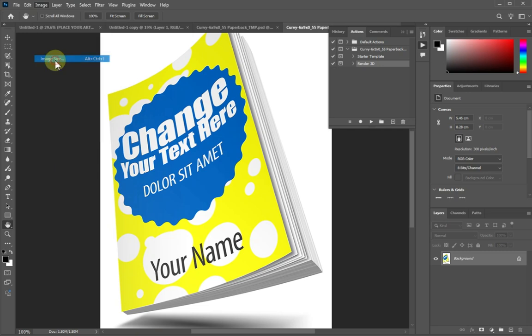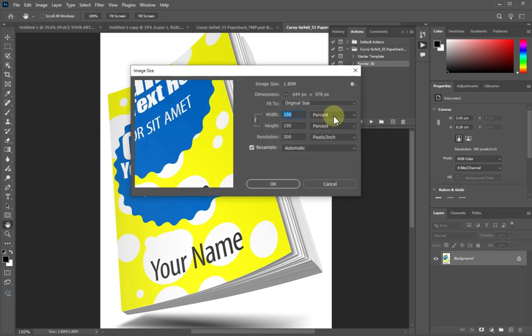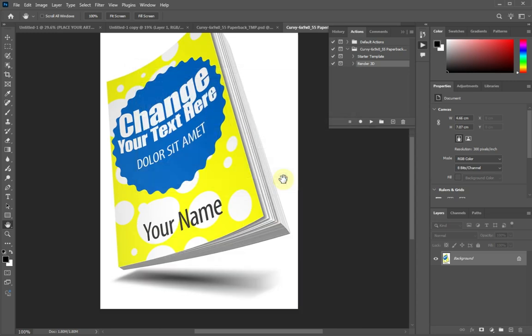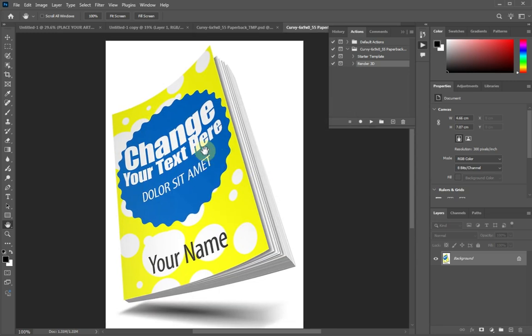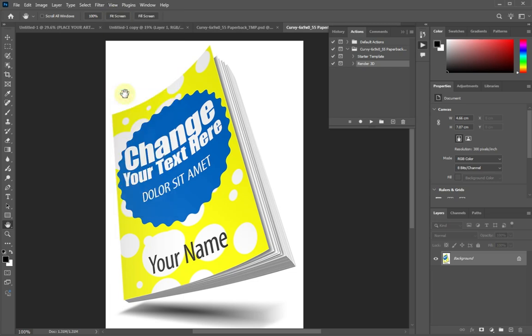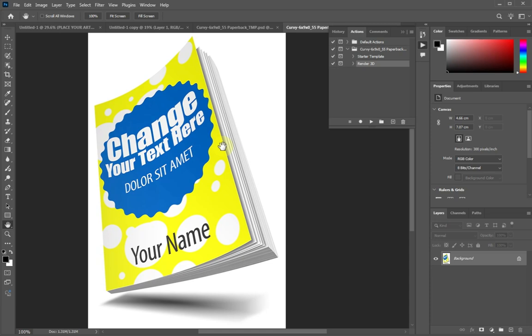Then we're going to select Pixel and set to the desired pixel size. Only then, the image is ready to be saved.